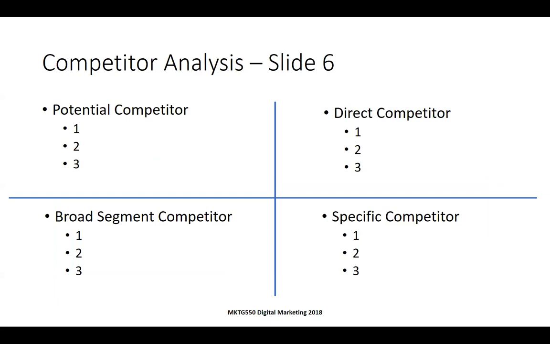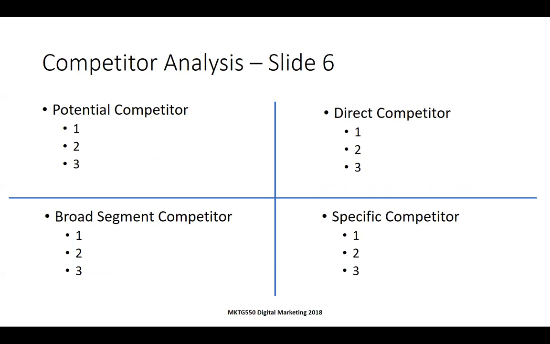Competitor analysis. This is, again, a simple way to go. Who is a potential competitor? These are the ones you really should care about. In other words, think outside the box. Maybe it's Amazon, maybe it's Alibaba. I don't know your particular company, but just jot them down. And I'm going to look at that and go, wow, it's really interesting. Who are the direct competitors? And you maybe want to just put one point about what's so great about those competitors.